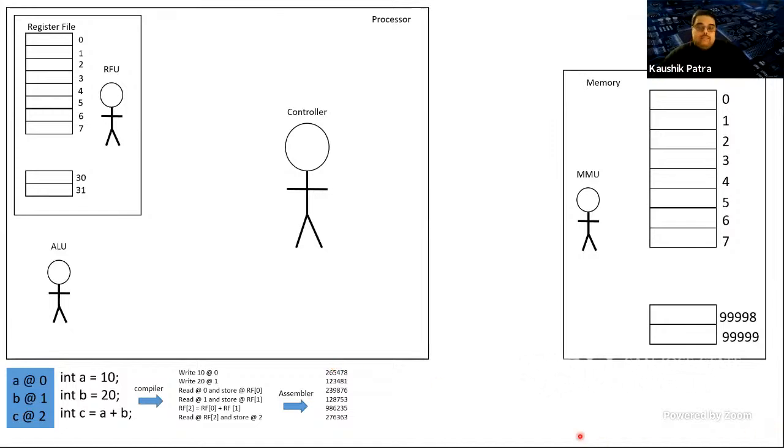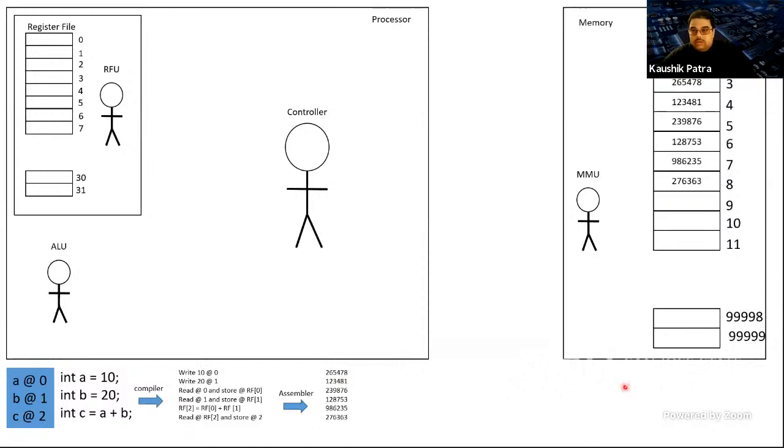And then this machine code is going to be stored in the main memory. I think someone was asking where this program goes. This machine code goes into the main memory at some location and starts from there, okay? So let's expand this memory a little bit and store this machine code into that memory. Whenever you start executing a program, the first thing the system does is load the corresponding machine code of the program into memory. Let's assume for this very simple example, it is loaded from address 3.